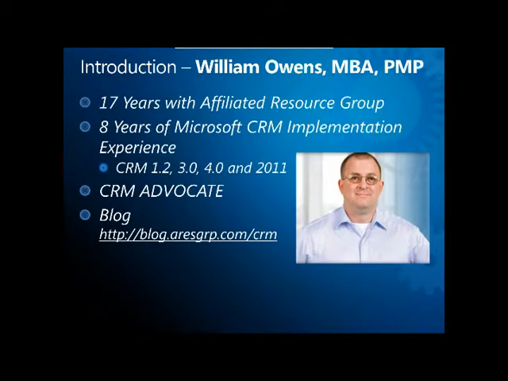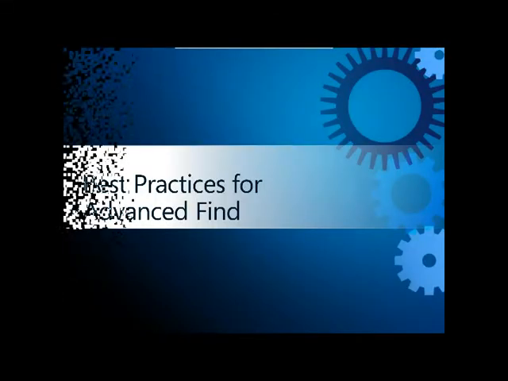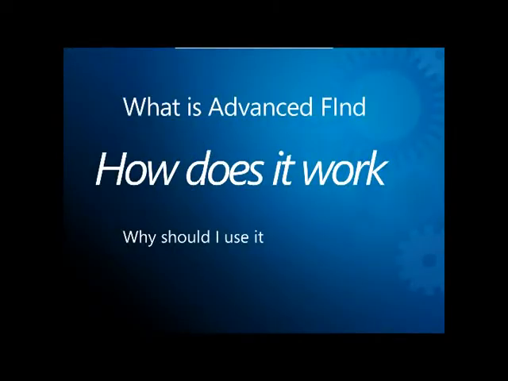So moving on. We're going to go through what is Advanced Find and how does it work and why you should use it. First of all, Advanced Find is a way for you to grab data from the system. I know that's a very simple way of saying it, but if you have a Microsoft Dynamics CRM system, what you have right now is a knowledge management system. And within any knowledge management system, you're going to want to try to get information from it. Now, a lot of times I keep going through with people, what's the difference between information and data? People tend to get it mixed up and confused.